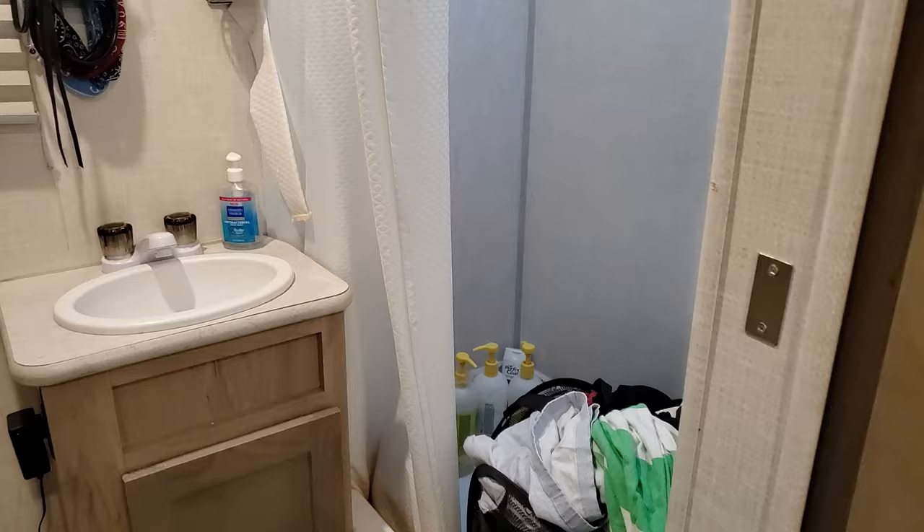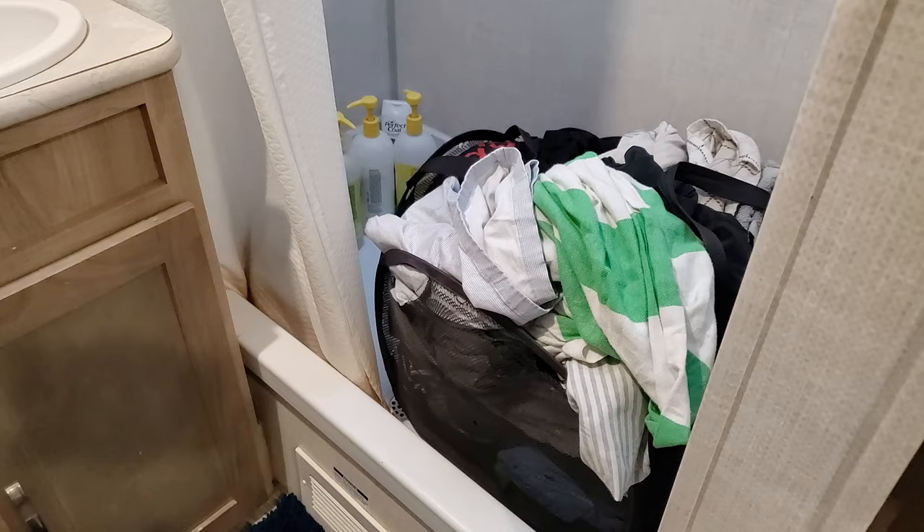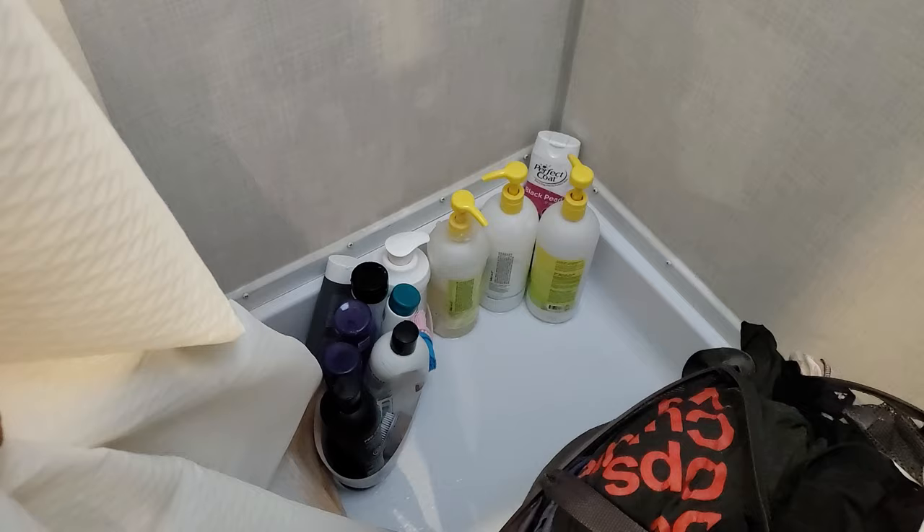The shower is actually quite big on the 192. We keep laundry in it when we're not showering; when showering we put it on the bathroom floor. The lip is high enough that we don't get the bathroom wet. There's a big skylight in here for extra room. Right now we have a problem — our command shelf for shampoos and conditioners fell, probably because it was too hot in Mississippi, and one of the plastic pieces broke, so I just need to get a new shelf. We do have a soap dish still.